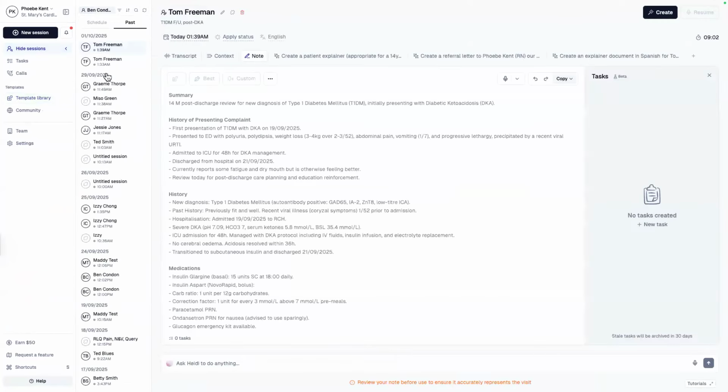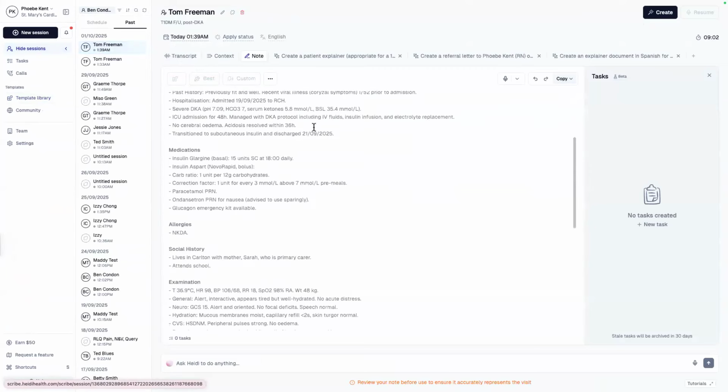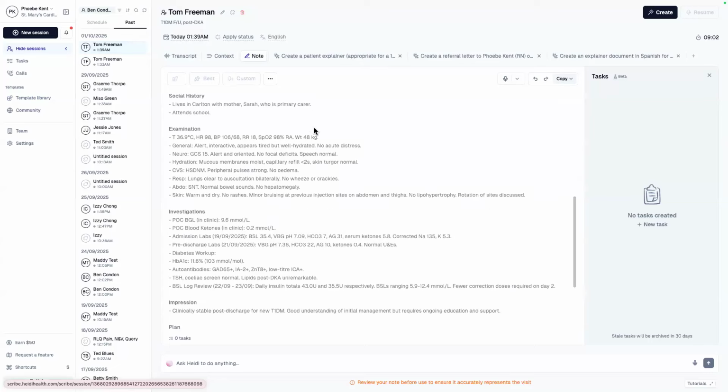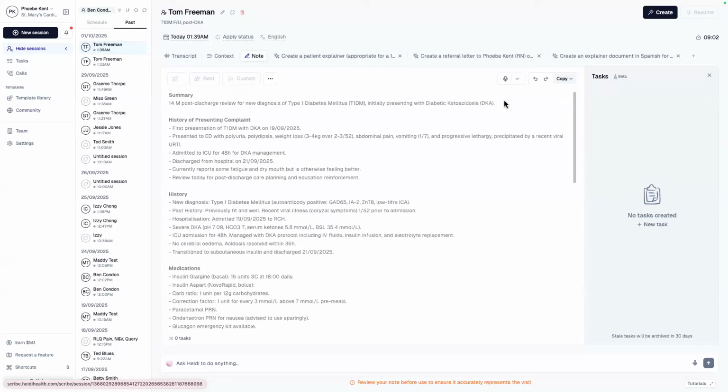I can actually access his account and see the latest session and appointment he's had with Tom. I can read up on that, get across what the clinical diagnosis was and the history before the appointment starts, and do a one-click copy and go back to my account.